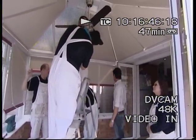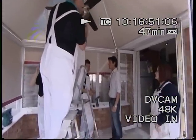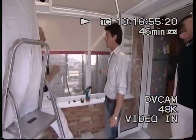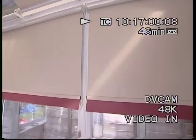Brilliant. And I believe you've had some cushions designed to match these. Yeah, to match this red trim. But if they want to change the colour scheme, these trims just snap off, and you can put new ones on. Yeah, the trims are changeable. We just slide the trim out, slide the new one in. If you want to put a scallop on, or a wood pole through, all that can happen.